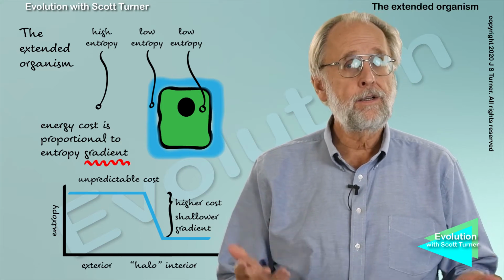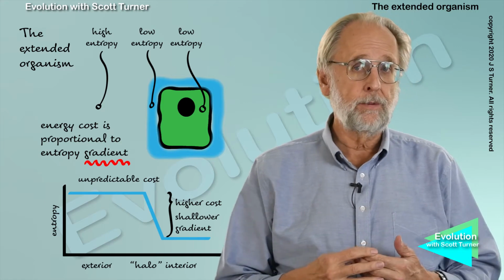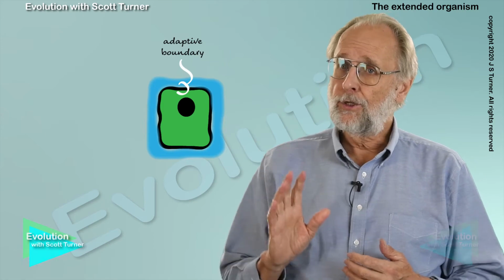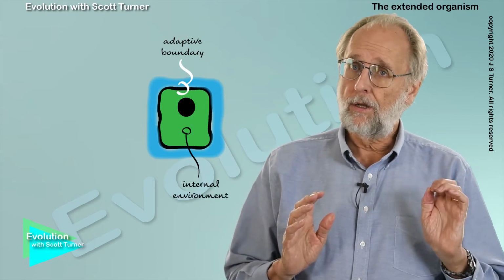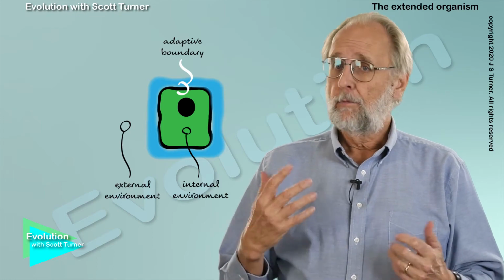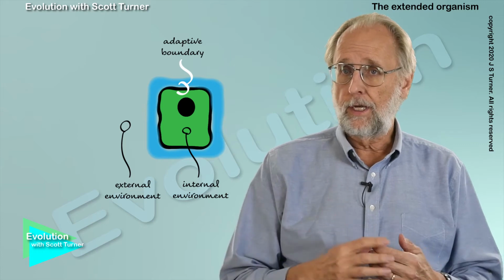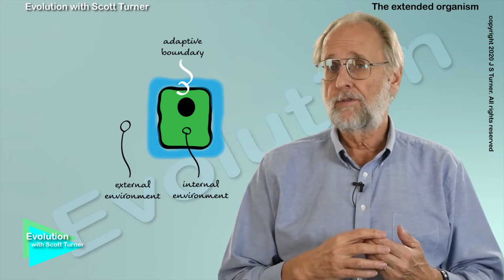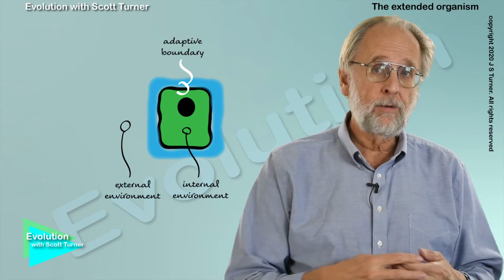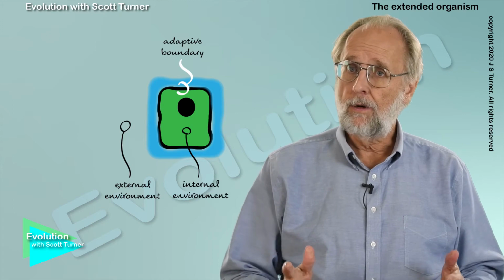And this adds yet another wrinkle about how adaptive boundaries partition environments. If the cell membrane is the adaptive boundary, the internal environment is contained within the cell, and the external environment is everything outside the cell. But the effect of the adaptive boundary extends beyond the cell membrane. This helps lower the costs to the cell of sustaining itself. This halo of low entropy is ephemeral, however, but it can be secured if it can be contained somehow.